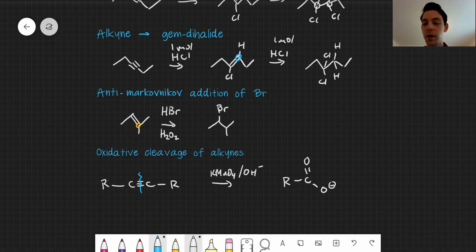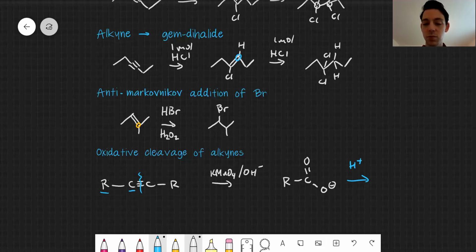I want you to remember alkenes react similarly with KMnO4 if the double bonded carbon is singly bonded to one other carbon. And that's what we have here. The triple bonded carbon has one other carbon neighbor besides the one in the triple bond. If we wanted to make this into a carboxylic acid, we need to protonate it. If you remember, what we could use to protonate it would simply be an acid. We just need to add H plus to that.